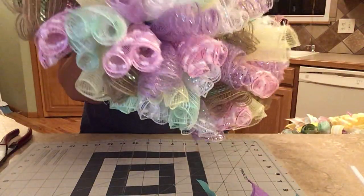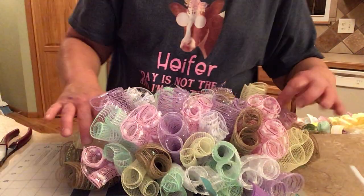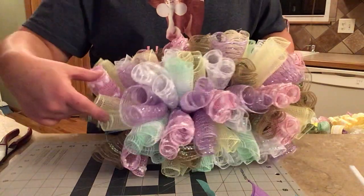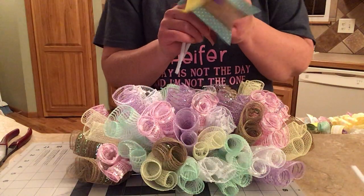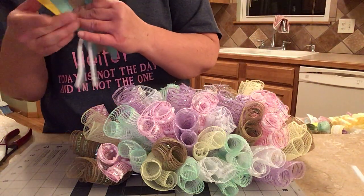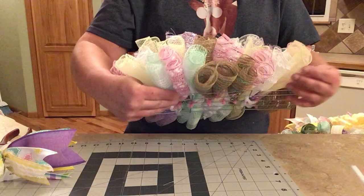What is going on here? Okay. I usually try and put my bundles right in this area here where it kind of comes down from that curve. See where this area is here, where it's kind of open? You can put your bundles wherever you want. You can put your ribbons in the actual mesh bundles if you want, in each one. It's completely up to you. Okay, so which side did I decide? This is the top.